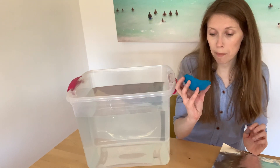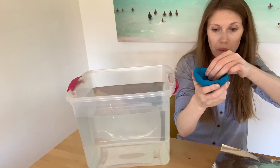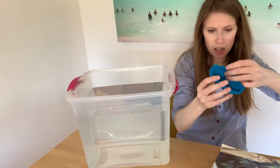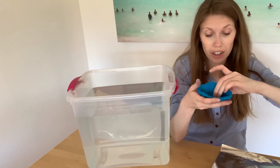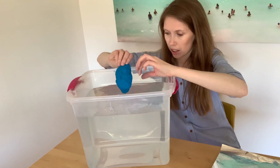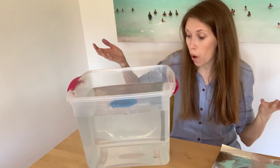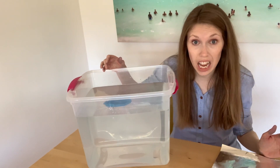I've made my modeling clay into sort of a boat, a canoe shape. It's maybe not as oval or as long as a canoe, but I've done my best and I've tried to seal up any cracks. Let's see if it floats in the water, if it's really buoyant. And it is — I've chosen a shape for my modeling clay that does float in the water.